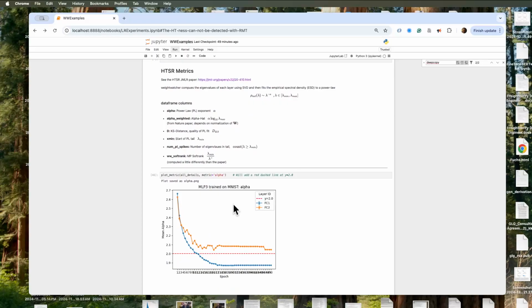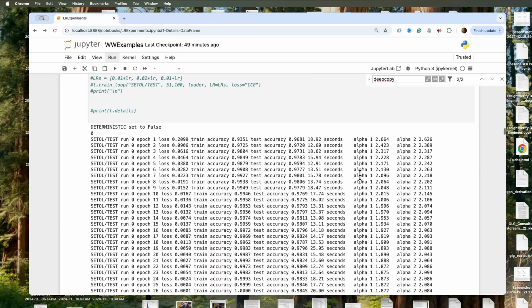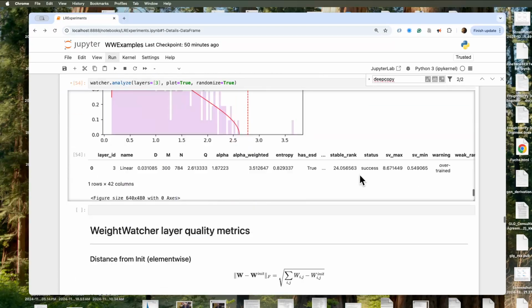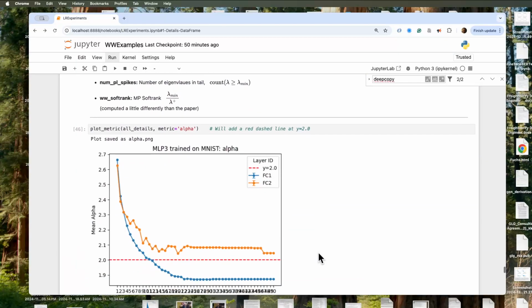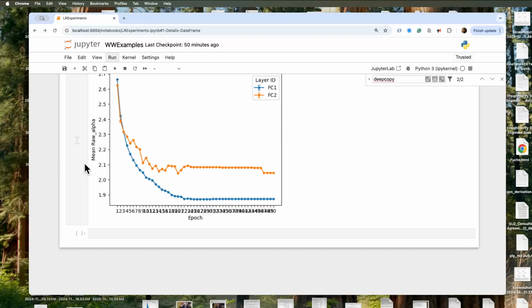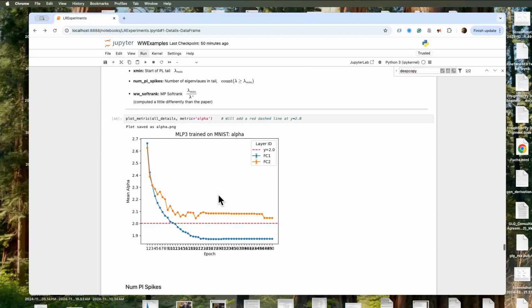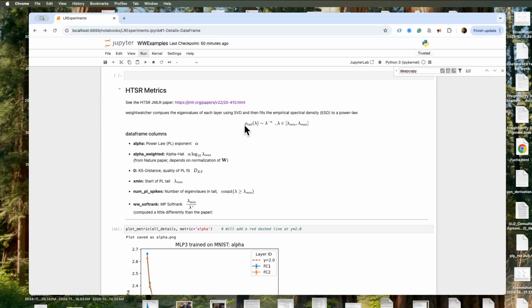Now we go to the HTSR metrics. So here, I'll try to zoom in a little. Sorry about that. We're modeling the spectral density as if it can be fit to a power law. Give me a second here to go back down. I lost where we are. Here we go. So we're modeling the spectral density. You just have a histogram of the tail. So you have the tail of the eigenvalues, which scales as lambda to the minus alpha, where alpha is the power law exponent. Notice that the tail is between lambda min and lambda max.